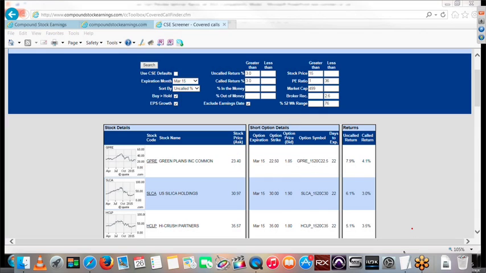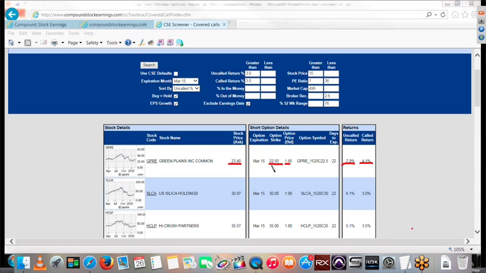Okay, what type of return will this position provide us? There's an uncalled return. Uncalled means that the stock closes below the short call strike of $22.50. And therefore, we still keep the stock and we have the $1.85 per share profit. If we divide the $1.85 by the price we paid for the stock, that's the capital we invested. That's a 7.9% return for the 3 weeks of investment. Then we simply sell another option against our stock. And there's a whole other set of tools that are related to that.